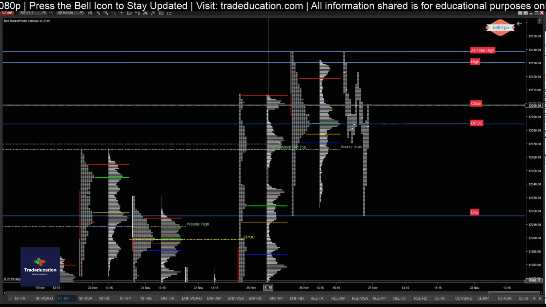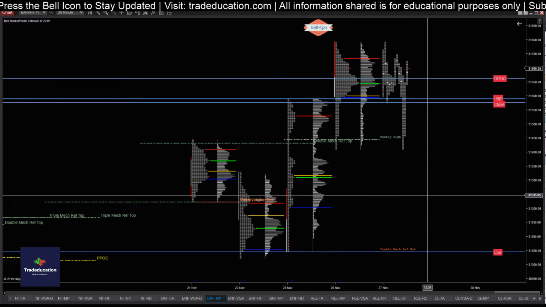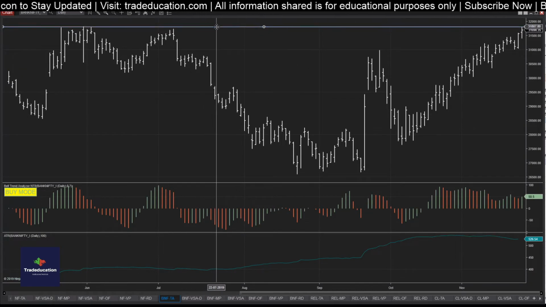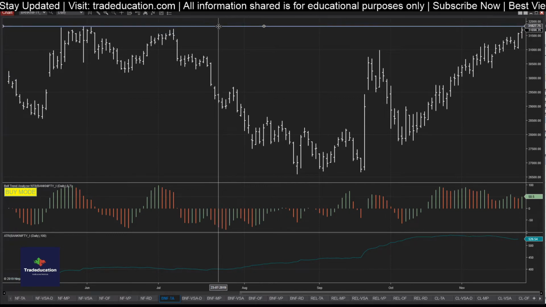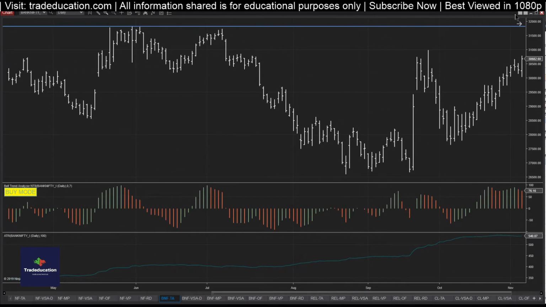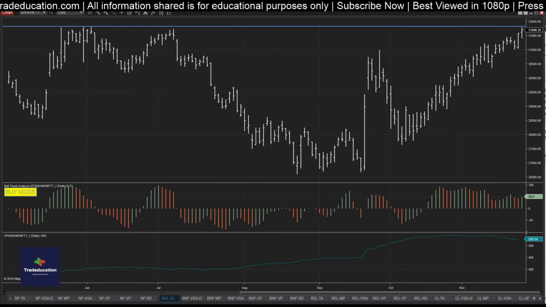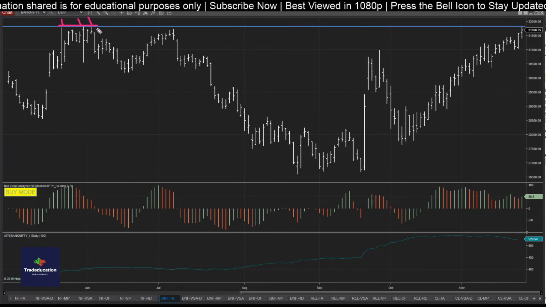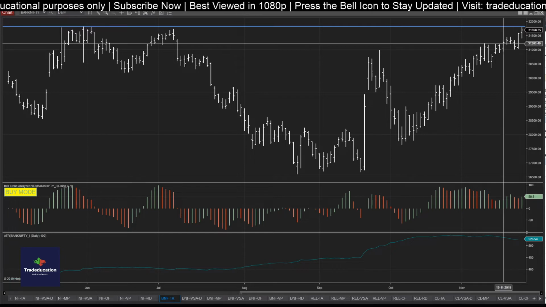Now let me quickly jump to Bank Nifty, and in Bank Nifty, let's first look at the daily chart. What I'm seeing is the all-time high of Bank Nifty was also weak. Let me scroll to the right. There are three areas where sellers were trying very hard to sell the auction, or take the auction down, and today that level has been reached again. So I would say the high for today is again a bit weak from the daily chart perspective.